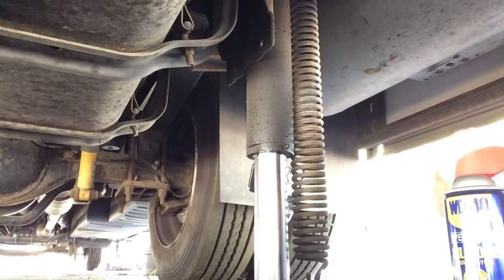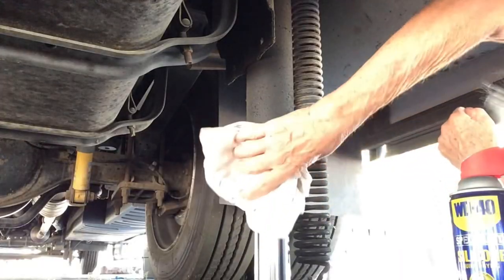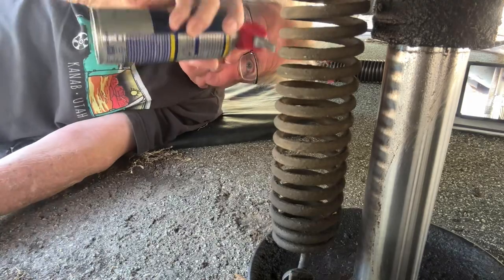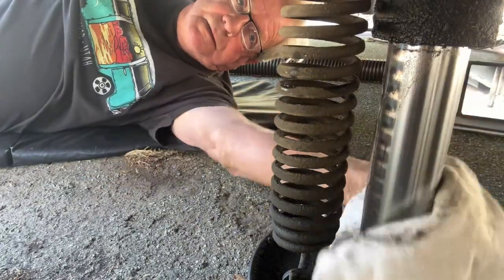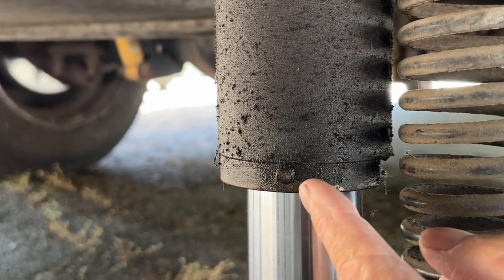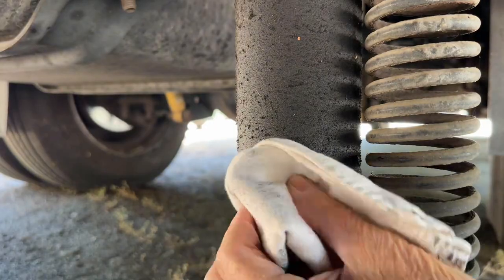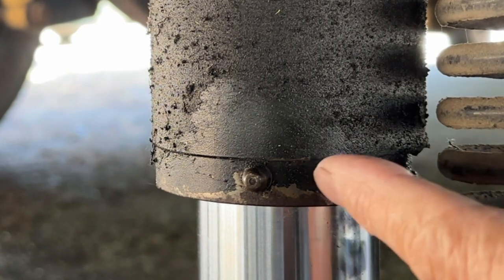So what we're gonna do is take this jack here. There's four of them. Stabilizing jack. And we're simply going to give it a couple of squirts of the silicone and rub it down. And that's really all you need to do. As well, let me show you. On each jack, you have this little zerk fitting right here. See this right here? Wipe it down, like so, get all the dirt off of it, and then give it a squirt of grease right in here.